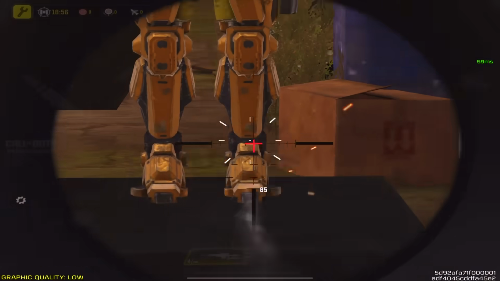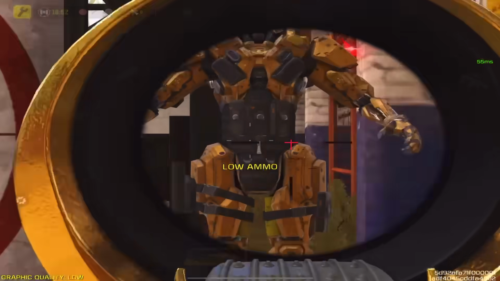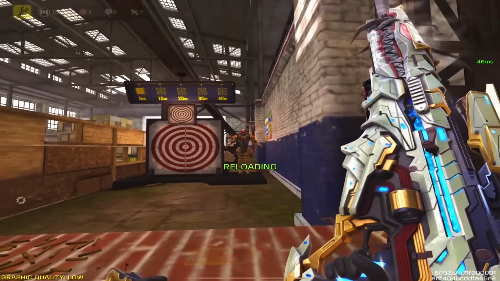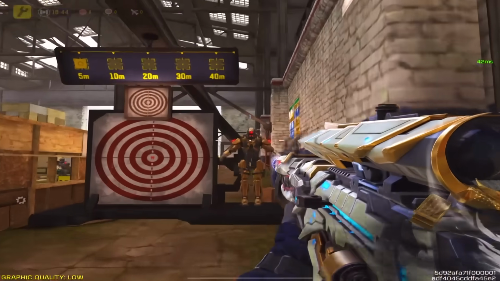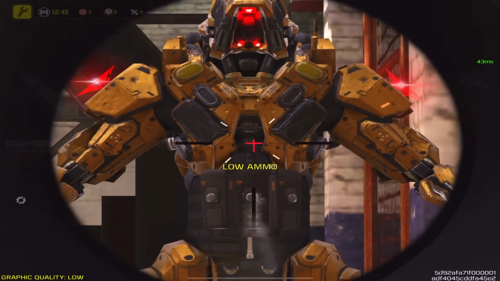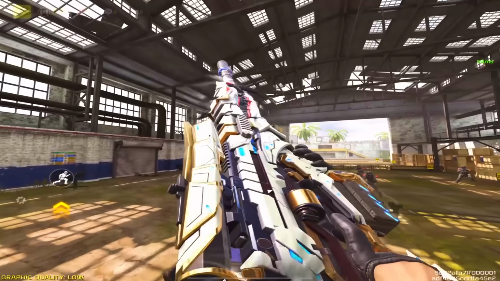So in my last video, I was using the SVD and it was a hit mark machine. Now the XPR is just a little bit better, so if you aim for the upper body, arms, or head, you get a one tap, unlike the SVD with the arms. It was just so much pain to use the SVD, but the XPR was actually really fun and I ended up popping off with this. And with that being said, let's hop into some ranked gameplay with this free XPR.